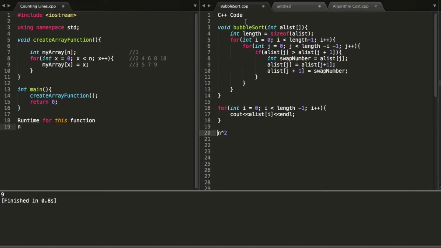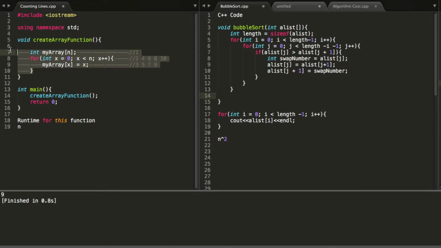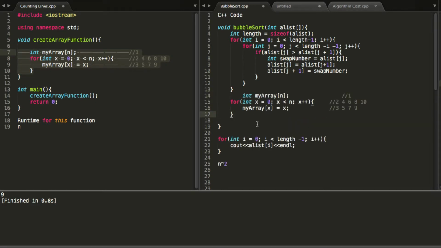Now let's say this wasn't bubble sort. Let's say it was, though, 2 nested for loops, fairly simply, and let's say it had a third for loop, but it was not nested. So we'd end up with something like this. And in this situation, we would do basically the same thing. So we'll start over here. We notice we've got a constant, so we've got 1 plus our nested for loops, so we'll call that n squared. And then we've got another for loop, so we're going to say, well, we've got another 1 here, so maybe we change this to 2, and then another for loop.